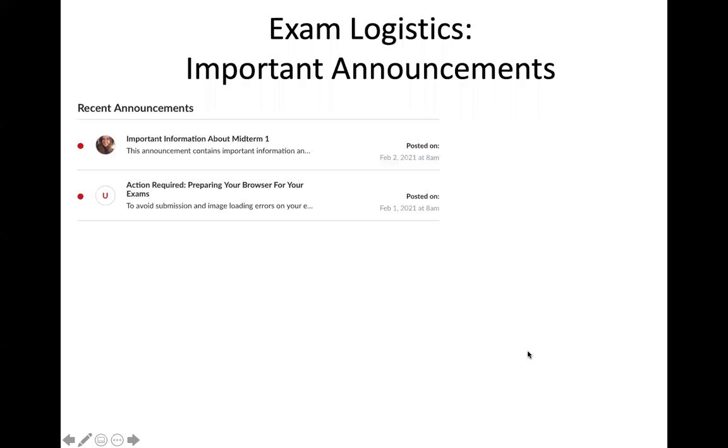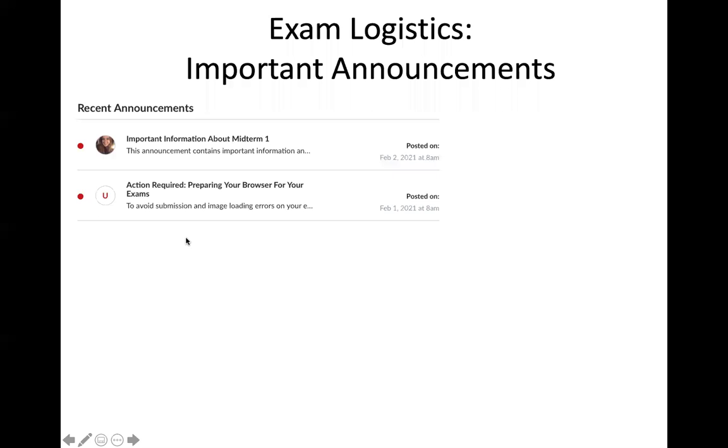So within the polling on that one, we're almost 3-1 as far as folks have already looked at this. Outstanding. Most every question that you have as far as how is the exam going to be set up, what's the timing of it like, what's my web browser like, all of those details, please look within the announcements here. Okay, please look within the announcements because they do a really good job of setting it up so you know the entire plan.